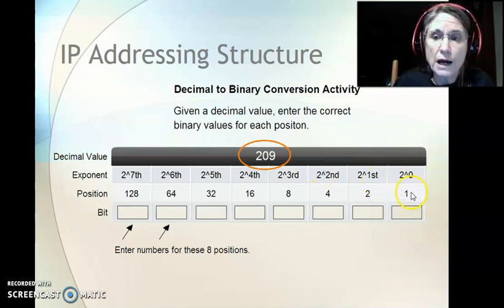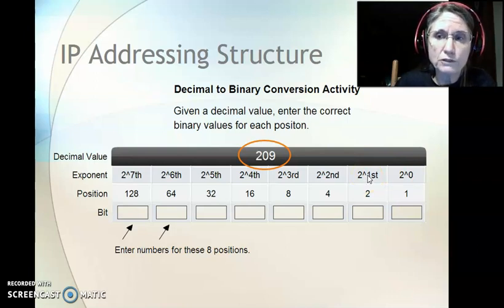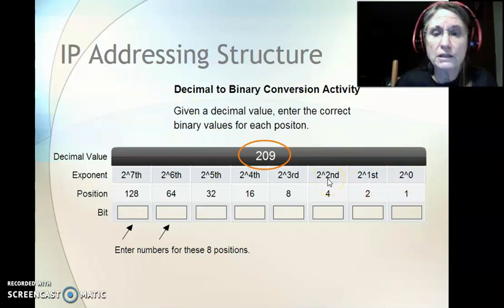Well, we start by making a little chart with the bit positions. And since it's binary, we're looking at place values or columns, which are powers of 2. 2 to the 0, 2 to the first, 2 to the second, etc. Well, we can just write those as 1, 2, 4, 8, 16, 32, 64, and 128 for the 8-bit positions.